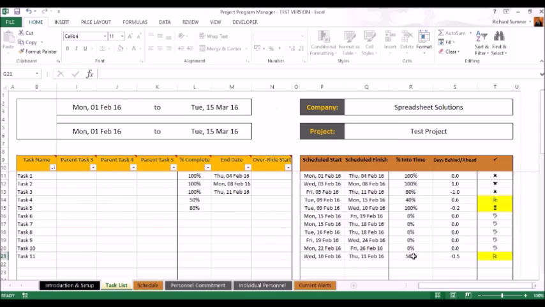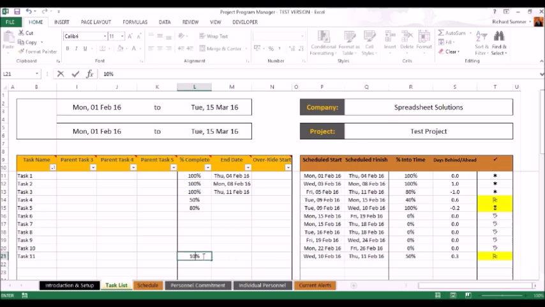Task 11 says this figure is taken at the close of play today. So at the close of play today, which is the 10th of Feb, I would have had the 10th of Feb and 11th of Feb, which are 2 days. So I should be 50% through the project by the close of play today. And then I'm able to actually put in here and say, well, actually I'm 80% through, which still shows up yellow because it's still within 1 day either side, but as you can see there, I'm a third of a day ahead.